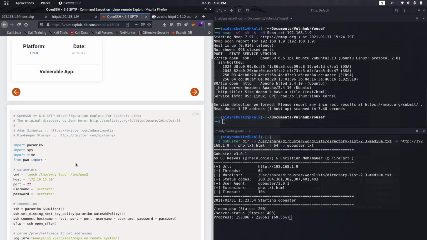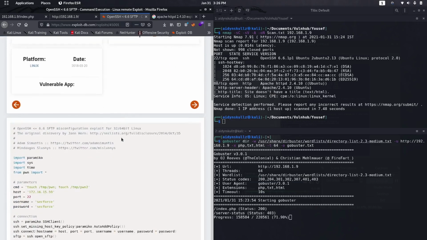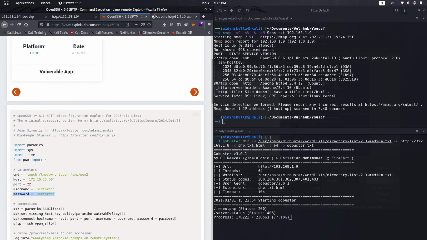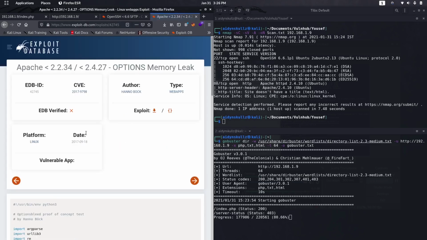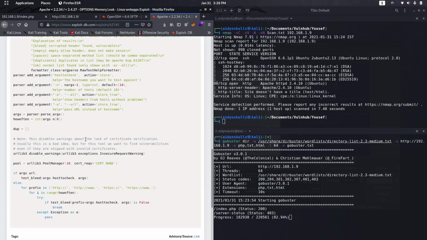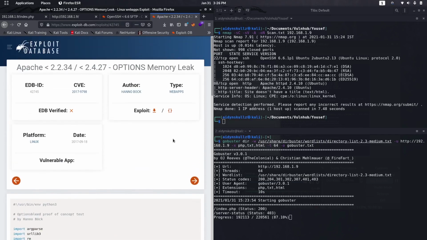Alright, so this one. We need a username and password, which we don't have, so let's just keep this open in case we get one. And here, let's see if this works.